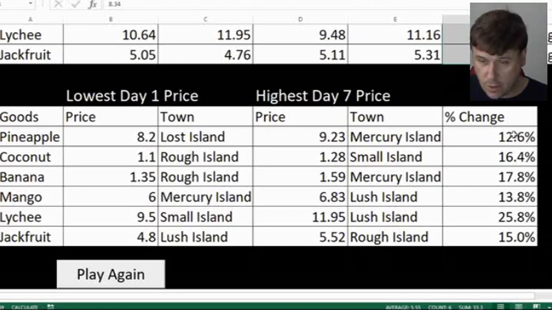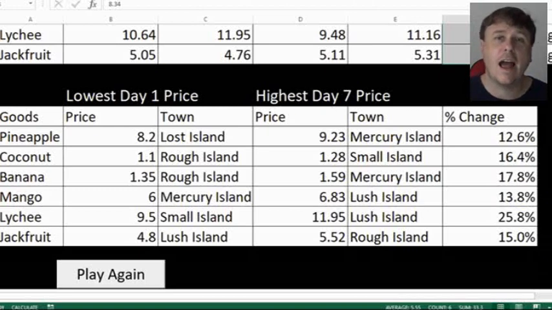And all in the positive, which is good. So whichever one you picked, you would have made some money. And you can see here, looks like lychee is going to be the winner. So whoever bought it from Small Island and sold it Lush Island, a big congratulations, you would have won. Again, I'm not sure, I'll have to look at the entries to see who our winner is, because at this time I'm not aware of who that might be. But don't worry, in the post itself, I'll have the winners down there. Or winner, should I say, of 5SBD.